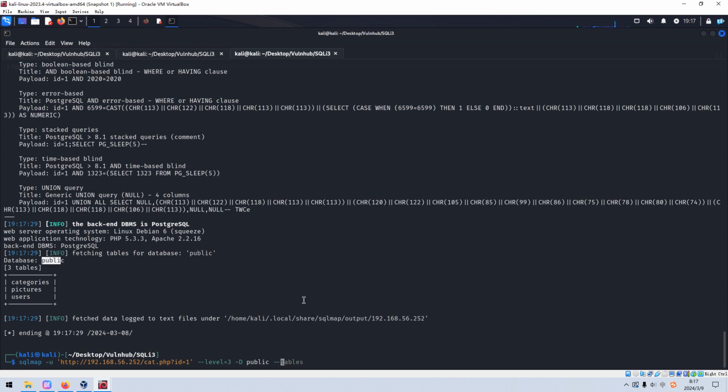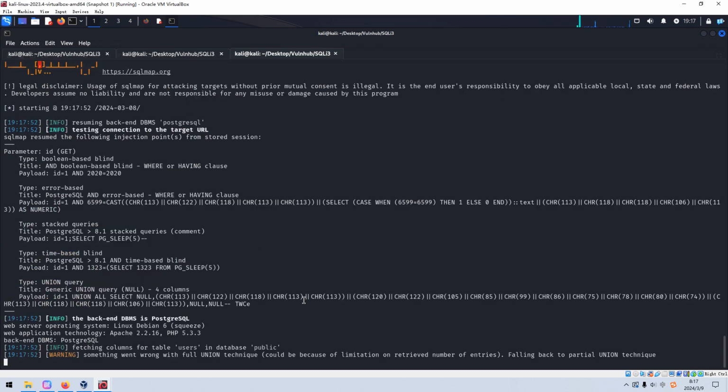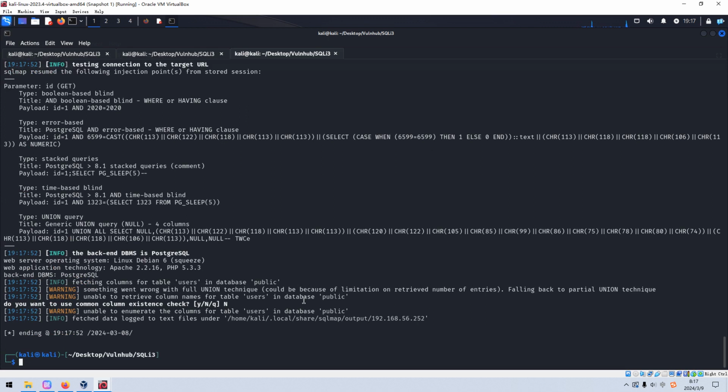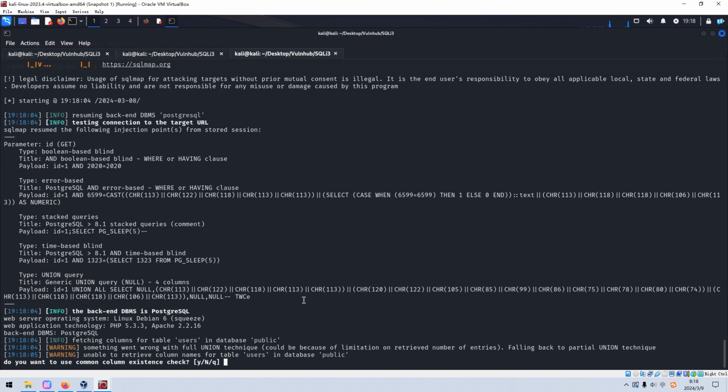And we can use the -T users option and --dump. Maybe I can use the batch option to complete the entire process automatically. Maybe I do not use batch. Use common column existence check.